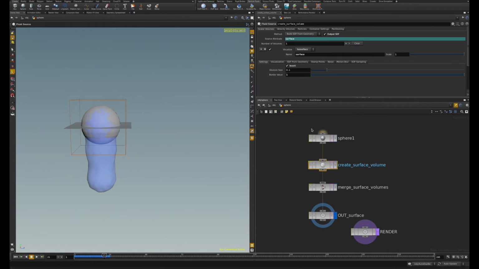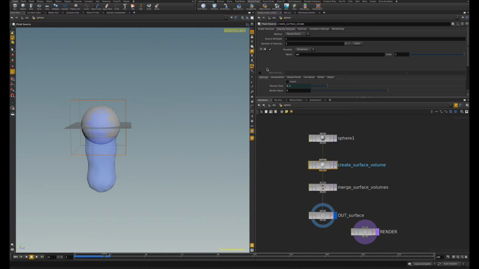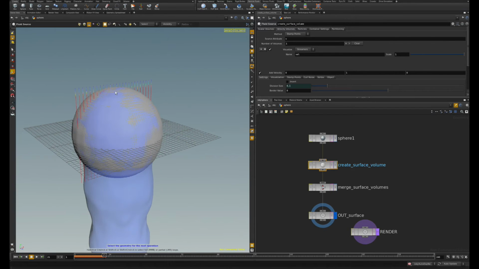We've got to change a few properties on our emitter. So we're going to go into this create surface volume node, which has a velocity volumes tab within its parameters. We want to add a little bit of velocity to our flip particles that are being emitted, and we do that by checking this little add velocity checkbox, and I want to give them a little initial velocity along the z-axis, and we can actually see a little representation of the direction of the force that is being applied.